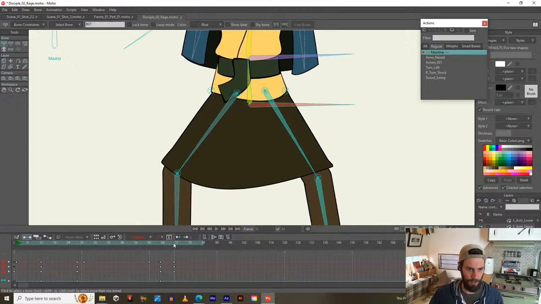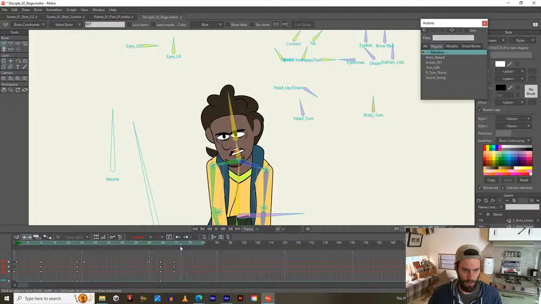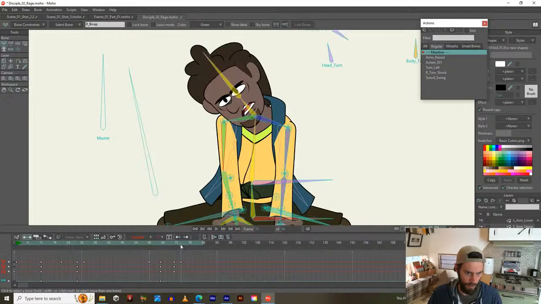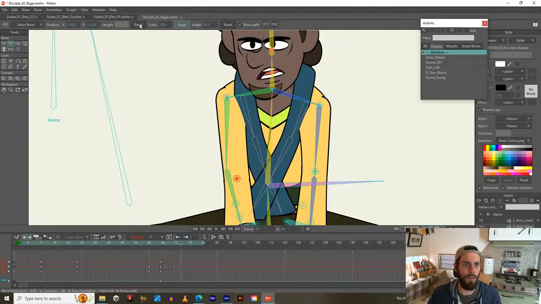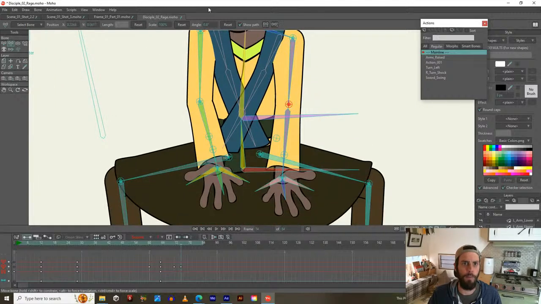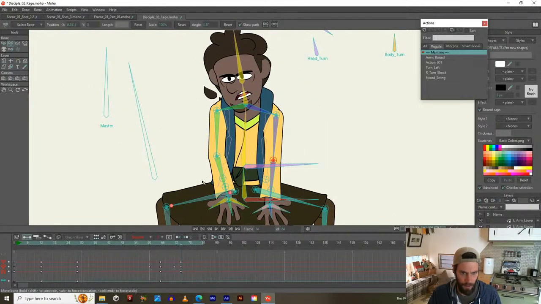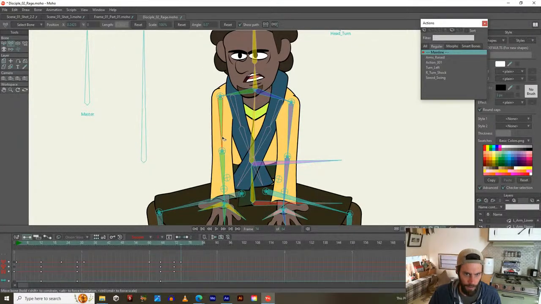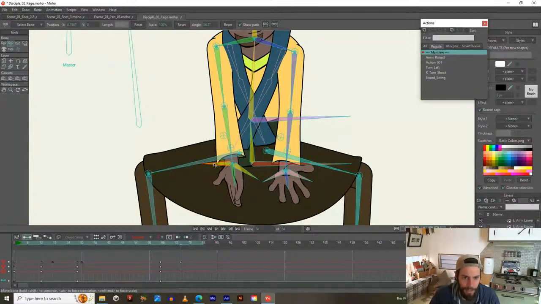And this actually, let's grab. So this one I'm going to put back to its original position. I'll put this one back to its original position. And then let's get these a little bit better. There we go. I don't think I have a hand that's going to work here. Let's see.